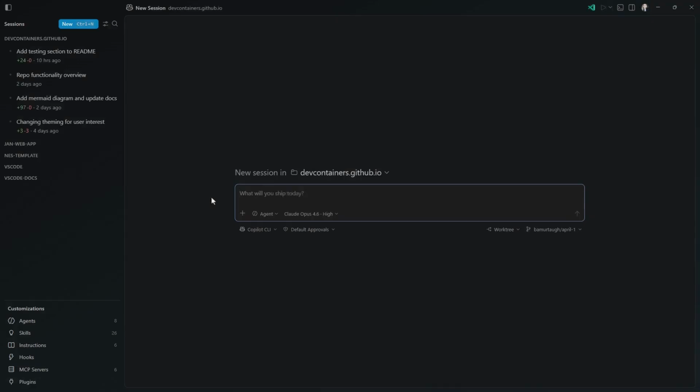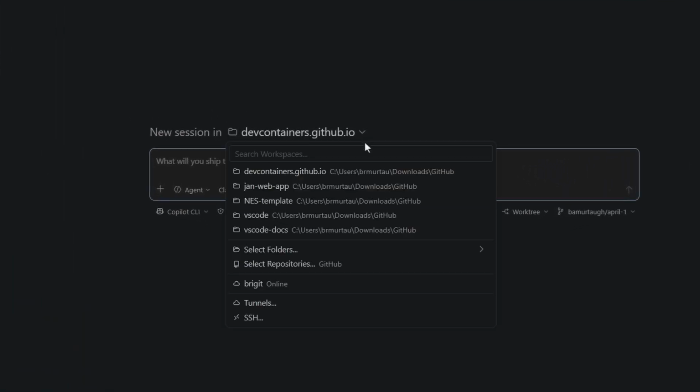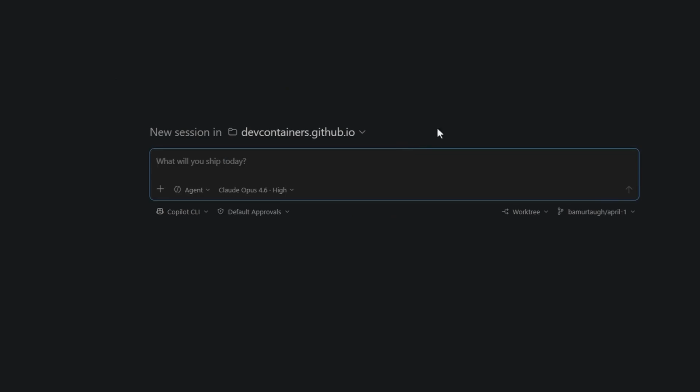When I enter the Agents app, I'm brought into an agent-first environment where I can run and review agents across multiple projects, harnesses, and machines. It's different from VS Code in that it's focused on agentic development, but as a VS Code user, it should feel familiar. I can review my existing sessions on the left, grouped by workspace, and I can also kick off new sessions. Getting started today, I'd like to go ahead and work on my website that's about dev containers.